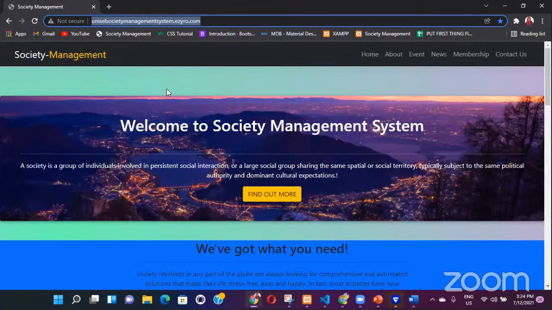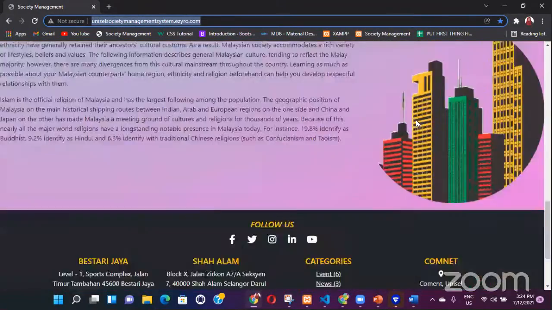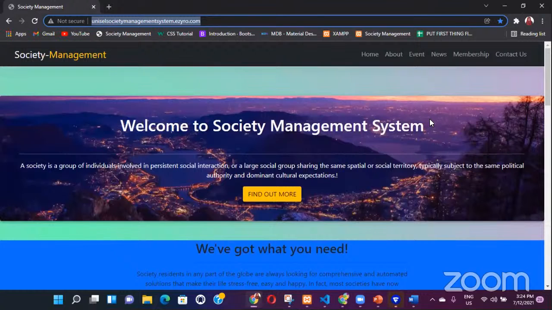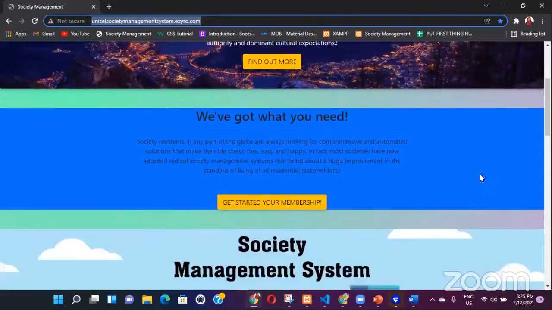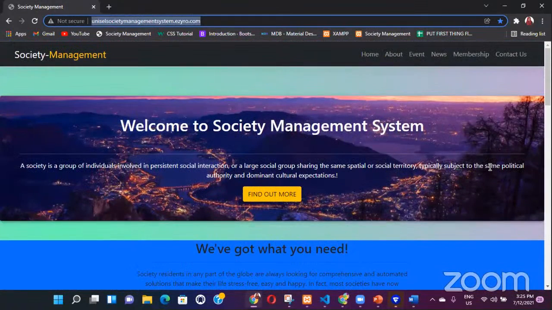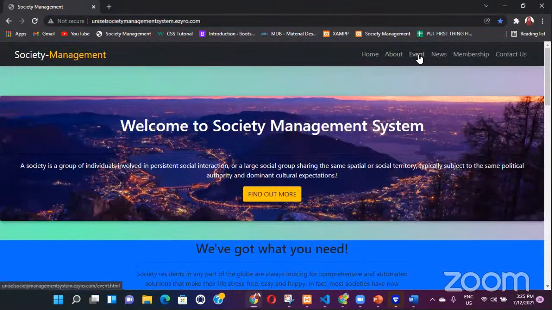So this is the website I have created using Bootstrap. Here I have used HTML because HTML is very important for your website structure. Here you can see there are so many color combinations and layouts, so here I have used CSS.